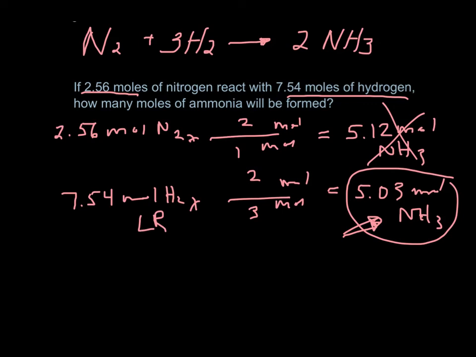Okay, so be careful. Just because I started with less nitrogen doesn't mean that that's the limiting reactant. You have to do the stoichiometry out and figure out how much product you would make. It would have been tempting to assume that was what you're going to run out of first, but it's not.